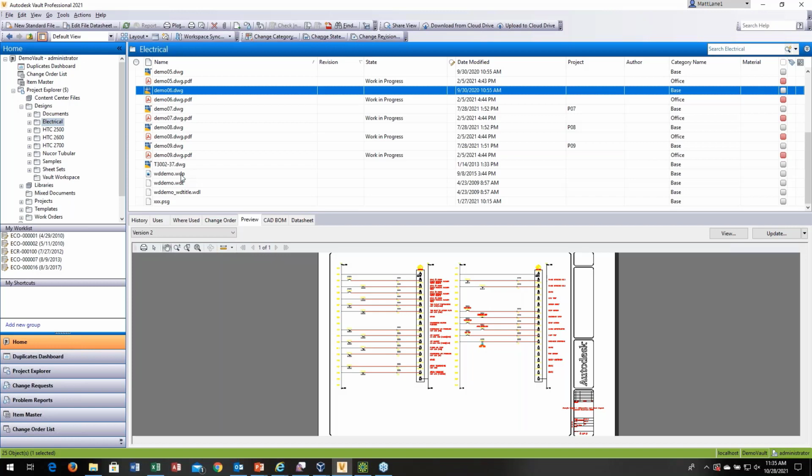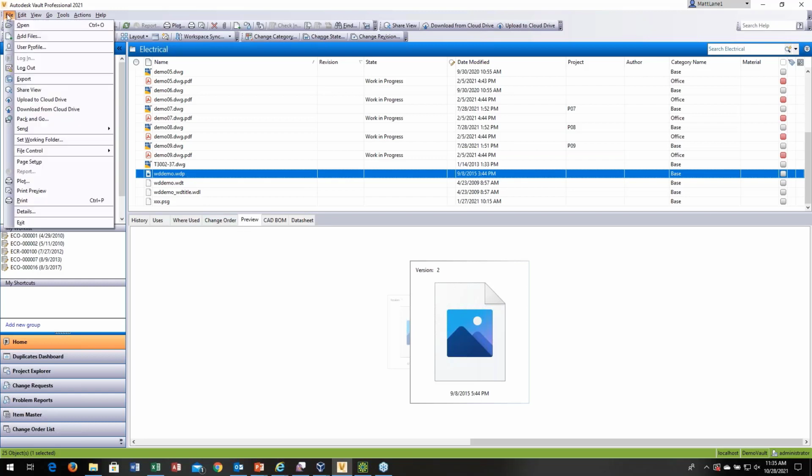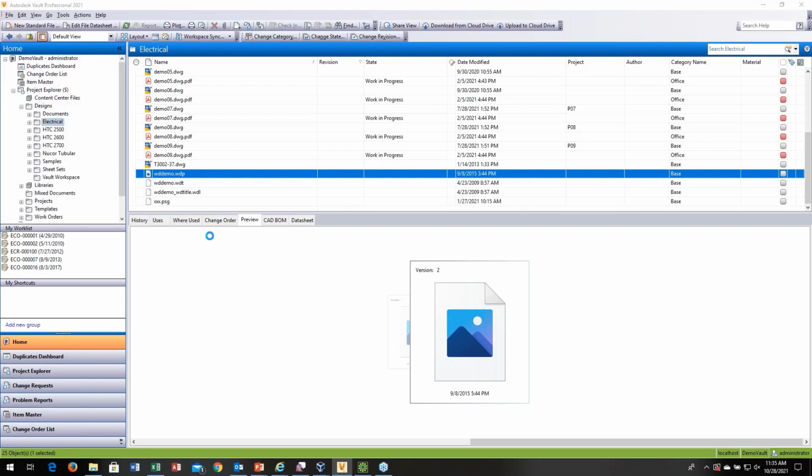But let's say I need to send this electrical project out to a supplier in a transmittal. So I can actually just go to the electrical project file. And of course, I could be going to an Inventor assembly or whatever, it would work the same, and say I want to do a pack and go, which is the command in Vault for doing this.